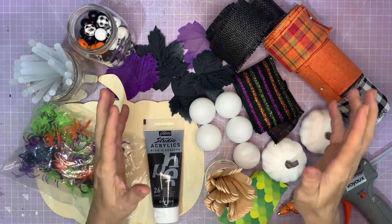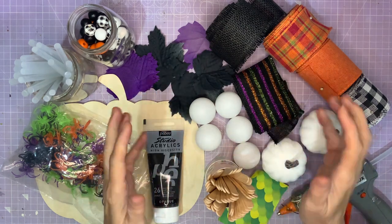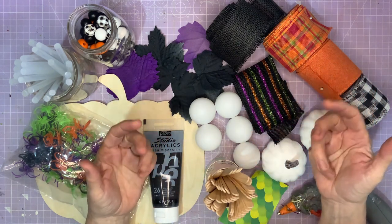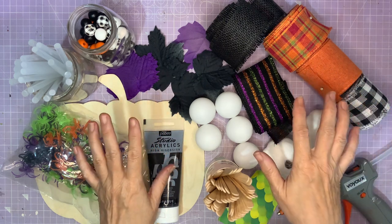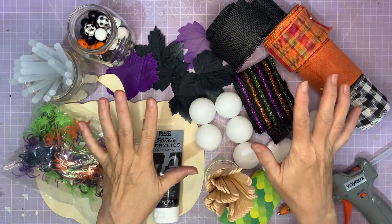Are you looking for quick and easy Halloween decorations? In this video I'm going to show you 10 ideas that are quick, easy, and made with items that most people can get hold of. You may decide to buy some in Dollar Tree or in Hobbycraft — places like that. I got a lot from The Range here in the UK, but you can also find a lot of these items in thrift stores.